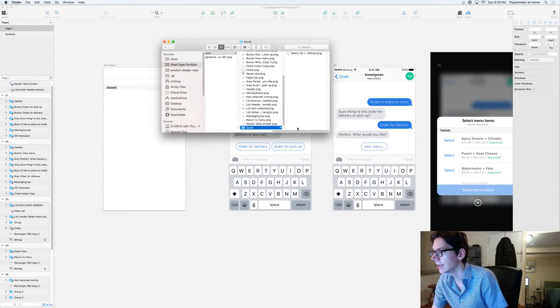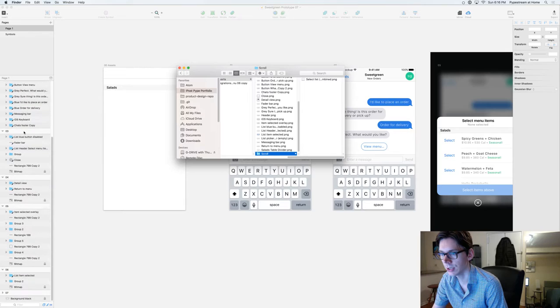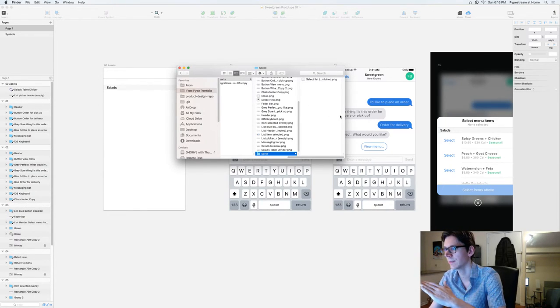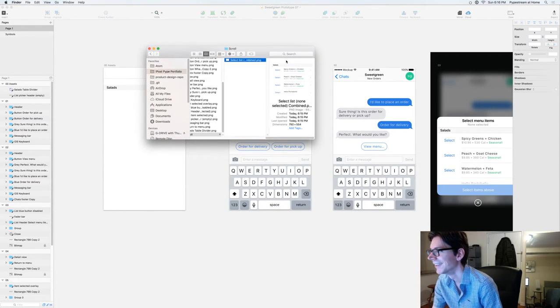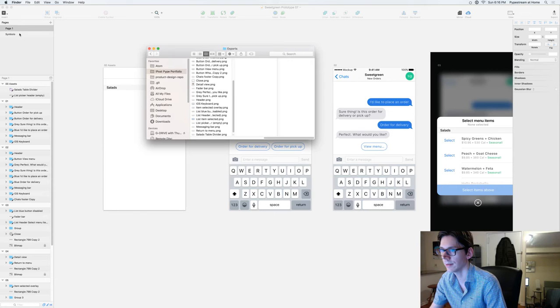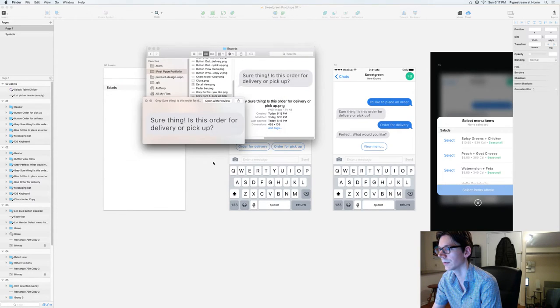Oh, scroll is in its own subfolder because this is both a blessing and a curse of Sketch. When you name something with a slash in it, that drops it in this subfolder, which again, for better or worse. In this case, for worse, because I don't want it to be there. Oh, and this is just for a subfolder in the symbols page, which is not what I need here. So I should have everything here at 2x, which is lovely. That's perfect.